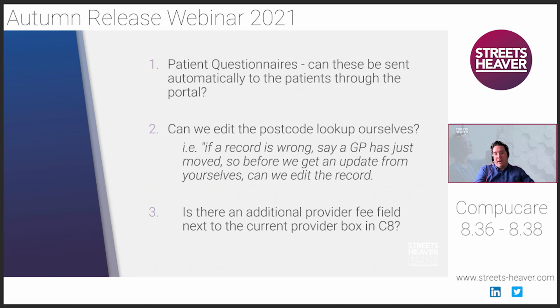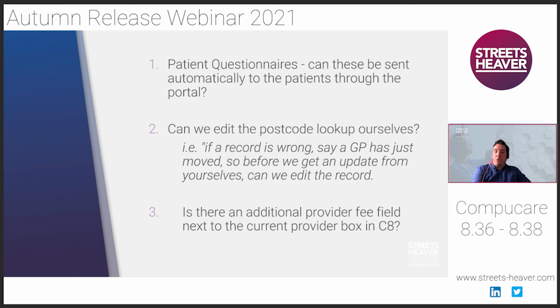So if you are made aware of any GP that's moved practices or something like that, it is possible to edit the practice record against that GP record, so that then if you're using them as a GP on future patients, or you're using them as a GP on an episode of care referral, it'll then update to say that this is now the practice that he's at. And then again, when you then load the GP update every quarter, it will then take over as soon as the NHS is aware of that having updated.